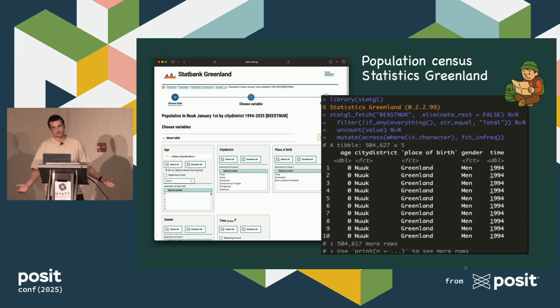And you could also look it up if you wanted to. You could do it in a couple of different ways. This is kind of a busy slide, but one way you could collect some data from Statistics Greenland is through our website. We use the same API that is used in a lot of the other Nordic countries. So it's the same one they use in Sweden and in Iceland, Finland, and a few other countries I know.